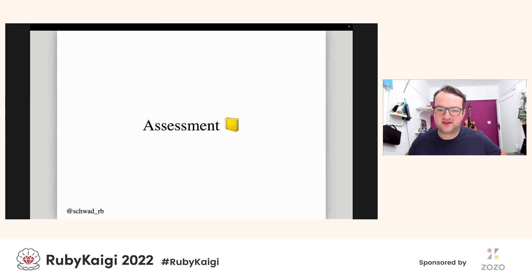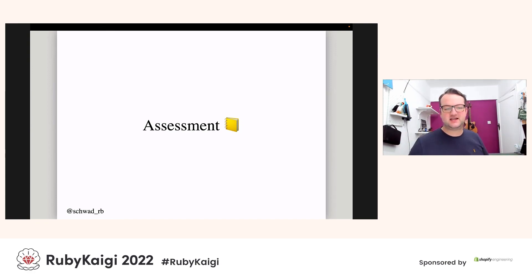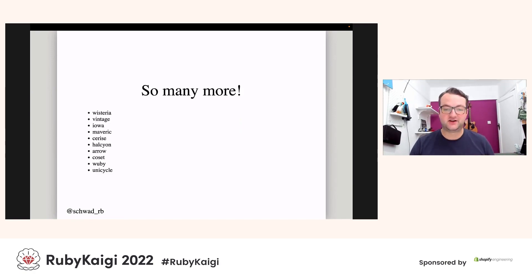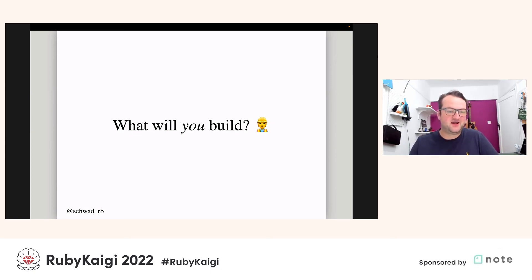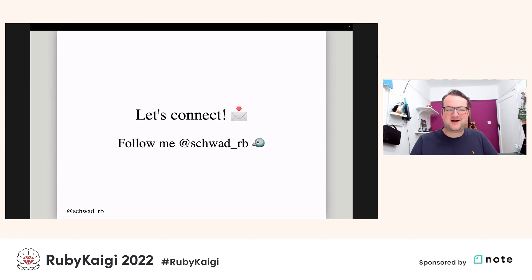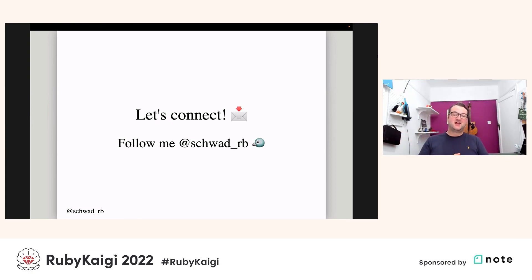Ramaze's feasibility in 2022: this could be the biggest winner — you can run it on M1 with Ruby 2, and both Innate and Etanni are interesting for exploration. There are so many more frameworks I could have covered — here are ten of them: Iowa, Vintage, Wisteria, and others. I hope I've inspired you to dig into the web application side of Ruby history, be interested in it, explore the old stuff, and possibly build something yourself. Thank you so much for having me — please connect with me on Twitter. I'm very grateful to be able to speak here today.